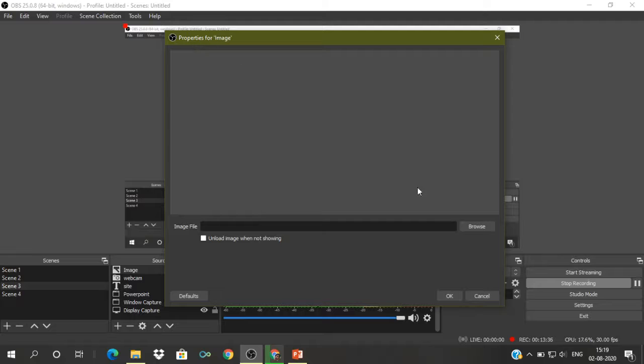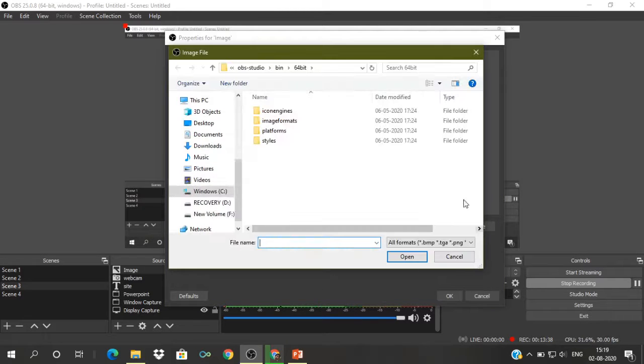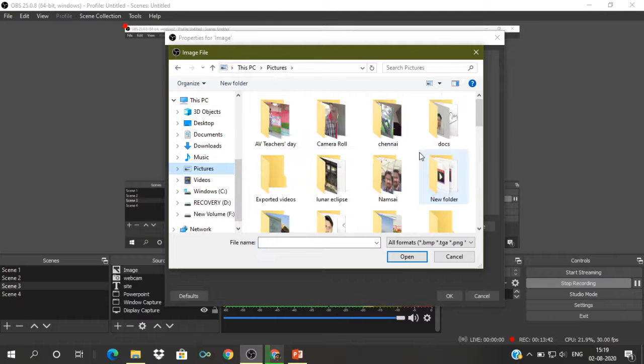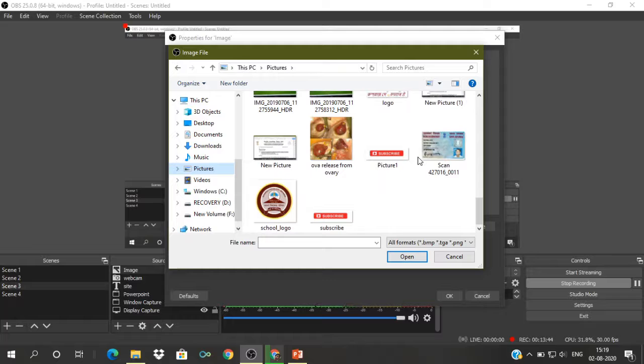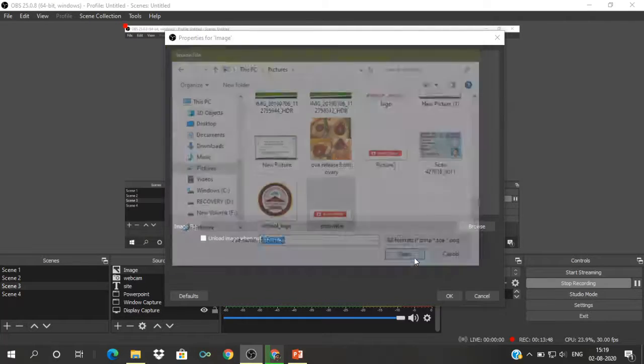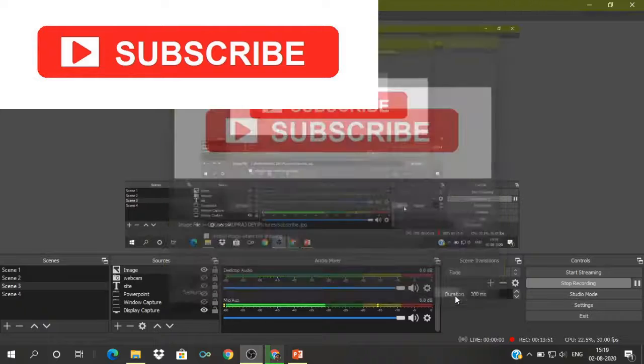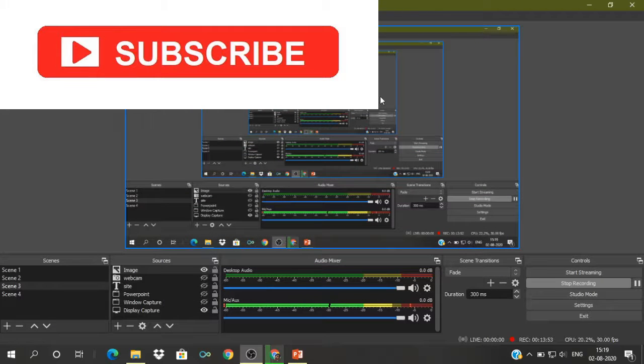So this is properties. You have to browse it here, click on browse, and then from here you have to choose any image file. Suppose I'm using this, right? So this is the image file I have used.